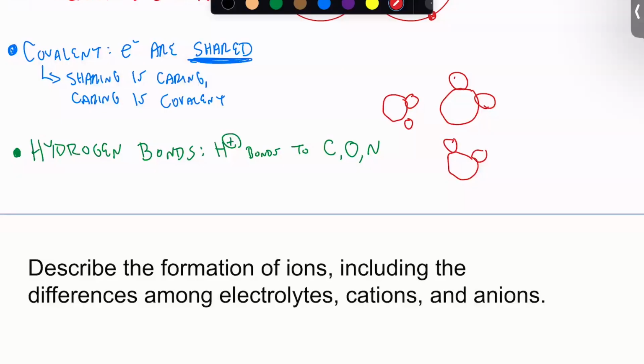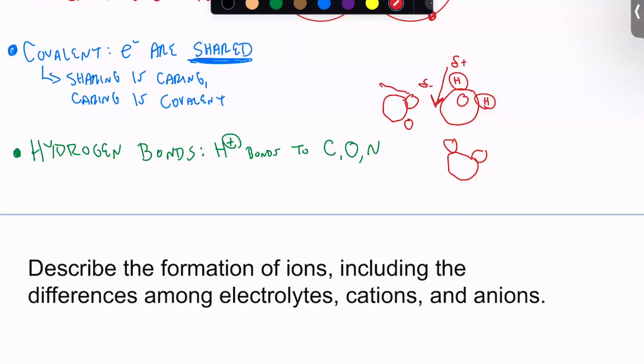So water is H2O. So we got two H's and one O. And remember that oxygen is slightly more electronegative, which means that it likes electrons more. And so every once in a while, you're going to have a slightly more negative electron density at the oxygen because it's pulling it harder. And so that will make the oxygen slightly electronegative, but it'll make the hydrogen slightly electropositive, right? Because it's losing that electron. And so the same thing is happening in all of these.